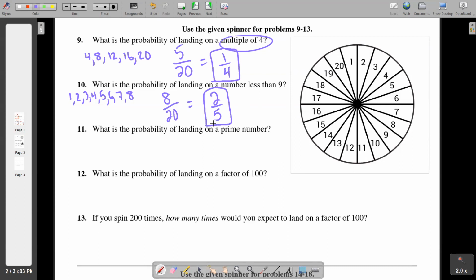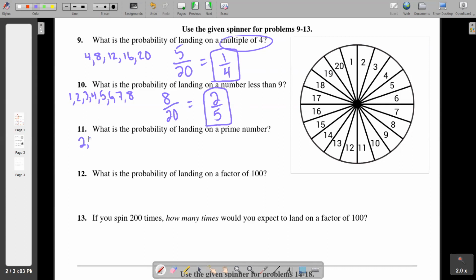Question 11, what's the probability of landing on a prime? Whatever would inspire you to not name the primes is beyond me, but we won't make this mistake again. Assume that the prime number problem will be on the retake or something like it. Make sure you list all the winners, okay? So let's go through the primes. The first prime number is not 1, it's 2. 1 is not a prime. To be a prime, you have to have 2 factors, and 1 only has 1.